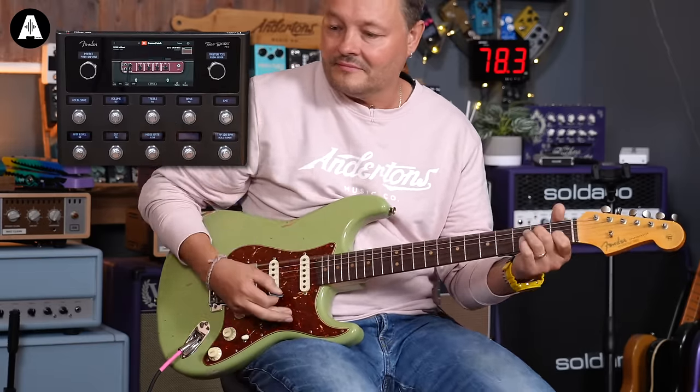Same as we've done before, what I've done is set up a plate reverb, a boost and a Tube Screamer pedal, and then we're just going to go through those same five amplifiers. This is actually a 1964 Deluxe Reverb because they don't have a 1965 one in here. And this is a Headrush. What was this? This was a revalver, or this was a... This is a model, yeah. Yeah, it's a model.